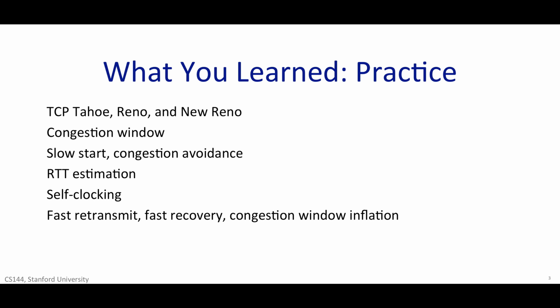You've learned how TCP realizes these principles in practice. Phil told you about the internet collapsing in the late 1980s due to congestion and the fixes made to TCP, which are still in use today. You learned about 3 versions of TCP: TCP Tahoe, TCP Reno, and TCP New Reno. The first important idea we covered is that a TCP endpoint maintains a congestion window. A TCP flow can have n unacknowledged bytes outstanding in the network, where n is the minimum of its flow control window and its congestion control window.